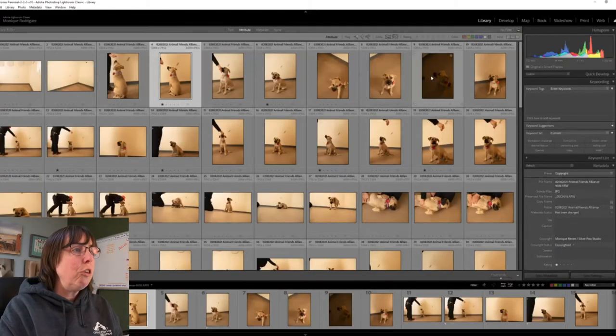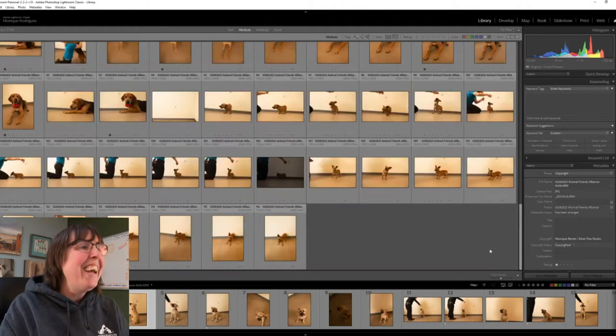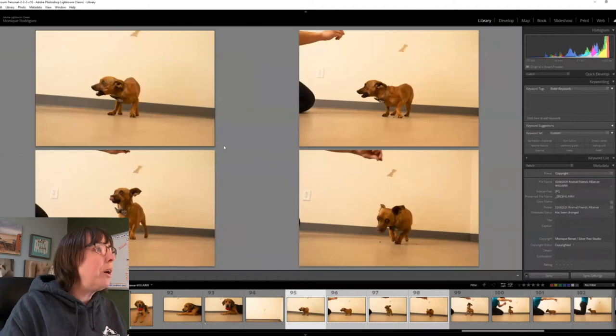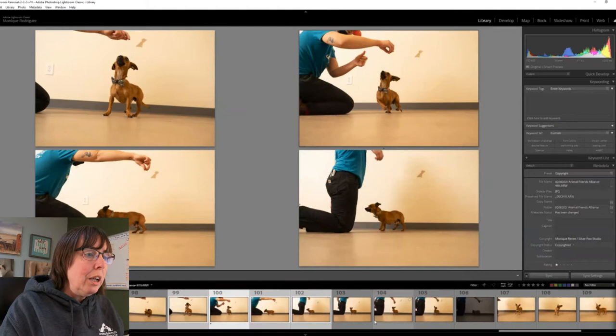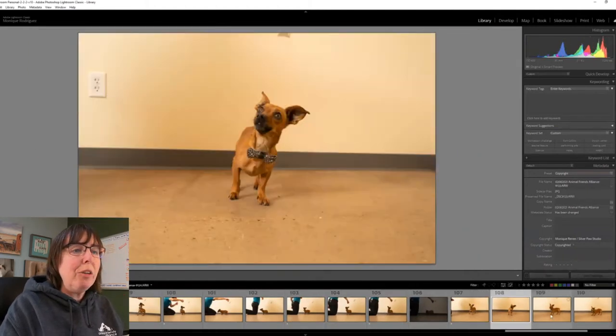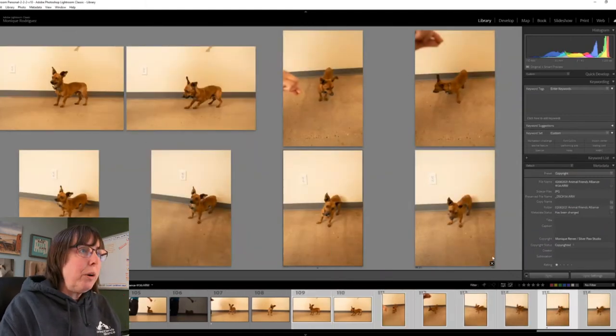And if you take a look at the screen here, you can see how some of the photos do have the little star. And I was able to do that for all of them, except I think the last one, which happens a lot, is I get to the last one. And then when I'm done, I just pack everything up. So I'm just going to really quickly look through this last dog. I'll select several and press the N key for survey mode and kind of look through really quickly to see which ones are my favorite. And pretty quick, we find about three or so that are perfect.